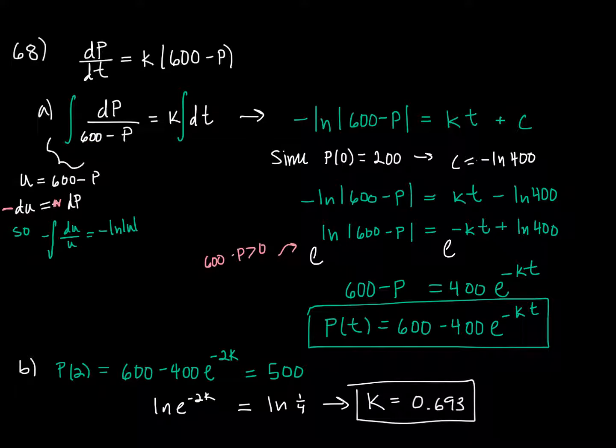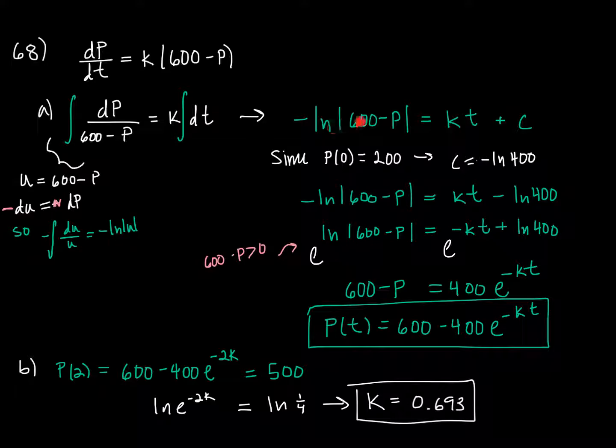On the left side, I'm going to make a u substitution, and I stress how important it is to actually follow through the u substitution, and this is an example why. My u is 600 minus p, which means that du is equal to negative dp. Now, that means I need to multiply by a negative on both sides so that I have an expression just for dp, the differential of p, which gives me a negative du. So when I go back and make my u substitution, I'll now have this negative du, factor the negative out. So it'll be negative the antiderivative of du over u, which is of course negative natural log of the absolute value of u. And the reason it's so important to do this is it's very easy to forget this negative out front, and doing so leaves you with a completely wrong answer.